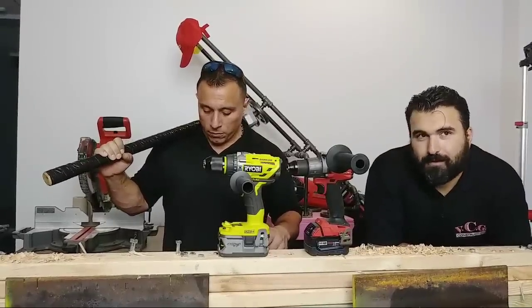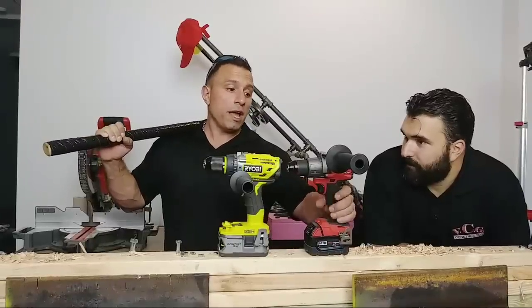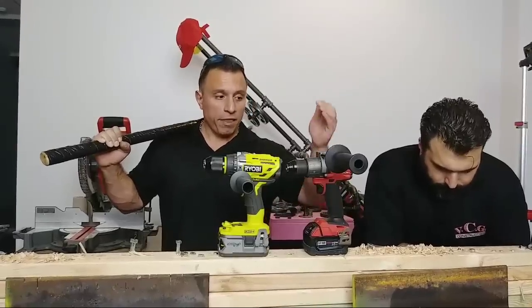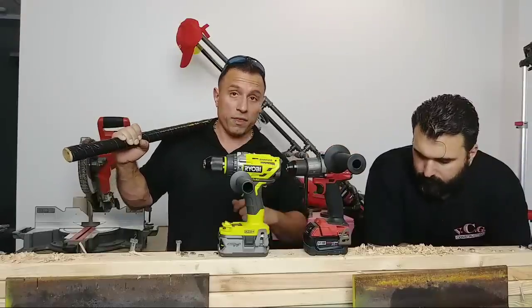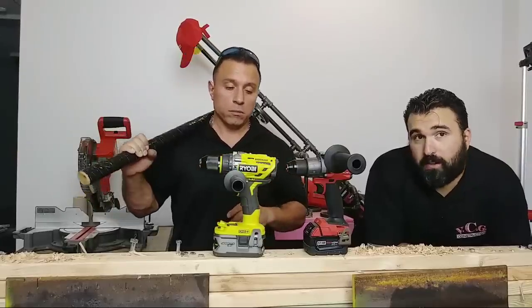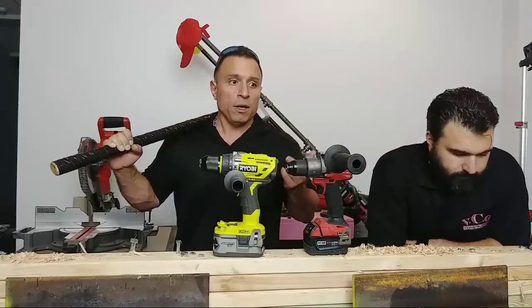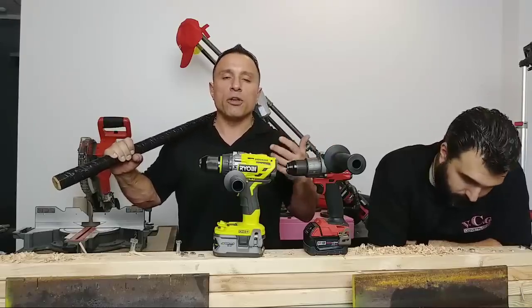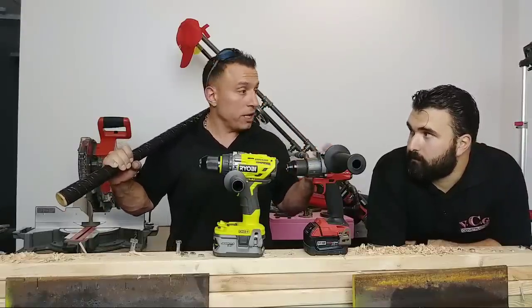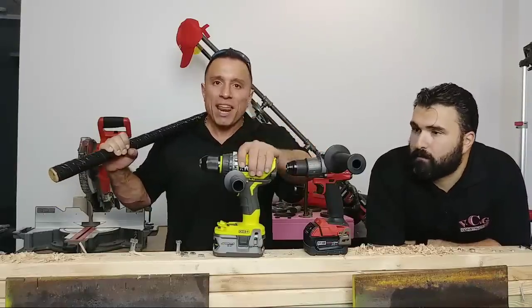So this is the deal. Can we put shelves up there? Which can put shelves up faster? Quite frankly, Eddie, I think the Milwaukee is lighter, more nimble and more powerful. I think you could probably get the shelves up faster with the Milwaukee. The Ryobi is big and bulky, but I will say this: you could definitely get shelves up with either one. And as a homeowner, if that's the level of the work you're going to be doing, just hanging shelves, maybe the angle brackets have to go into a masonry wall, you still might need a hammer drill for that, right? But this will get it done.